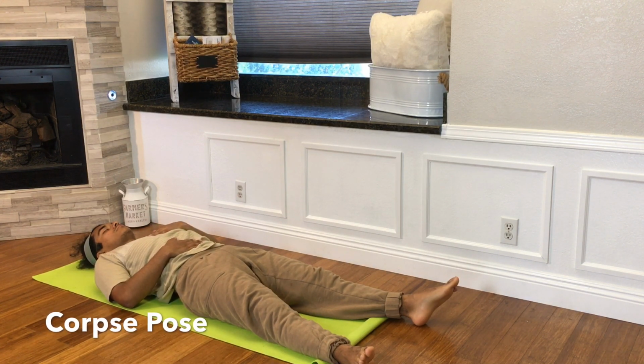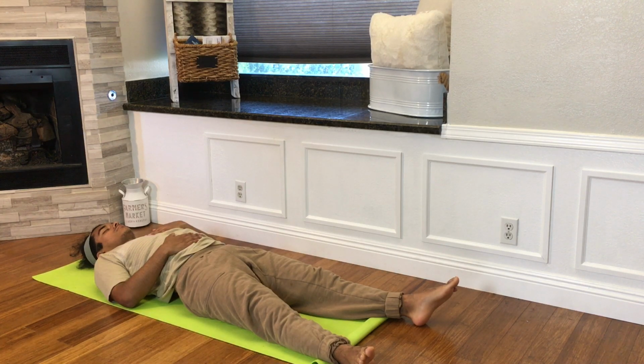And if you'd like, there's also the option of putting your left palm onto your heart center and your right palm right in between your stomach. And just finding a few breaths here, completely relaxing onto the ground here. Zero tension, zero worries. It's just you and your breath. Shavasana.